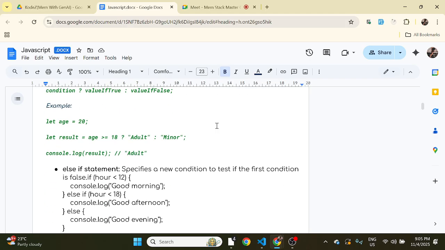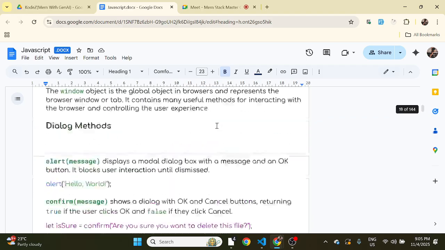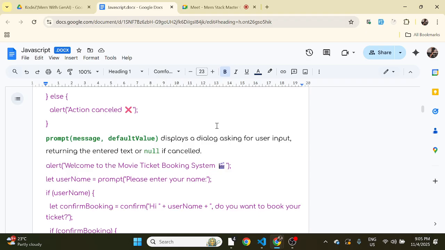Return is like we are returning the output, the result of our function, to where it is getting called. We can store the value of our function inside a variable and reuse it as per our choice. In that scenario, we use return. As I told you in our previous class, I showed you the Flipkart example, right? They don't show the output in their console. Instead, they just call that particular function and update the UI.